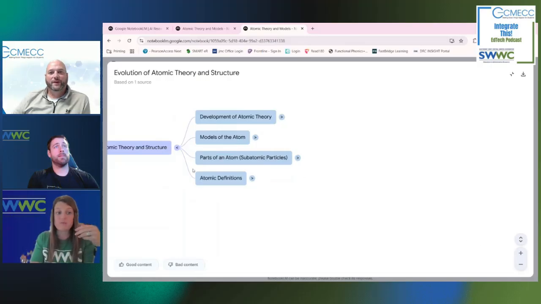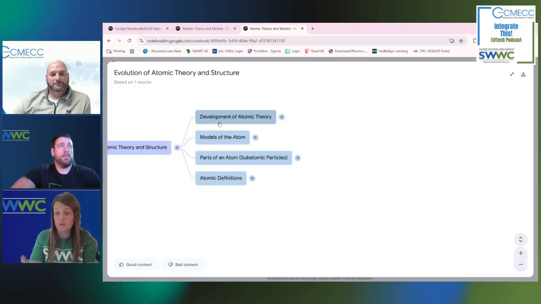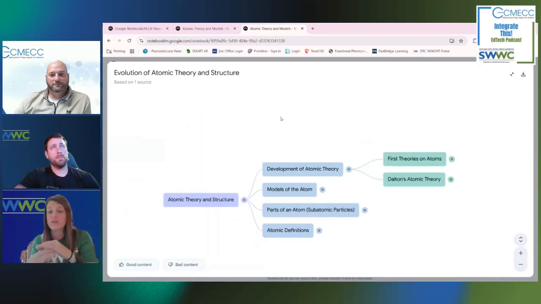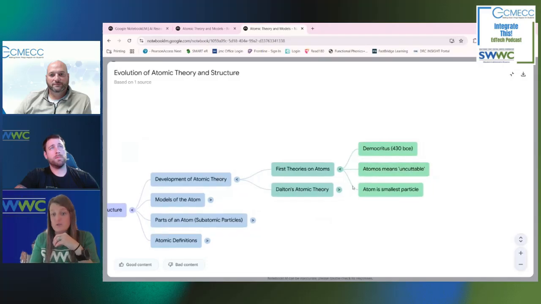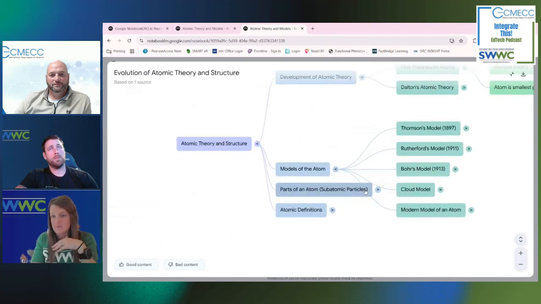But you could have this on the board, and maybe you just got through the development of atomic theory. That's the only part that you were able to get through for that day. So at the end, just kind of walking through it. Okay, guys, what did we learn? Okay, these were the 2 pieces that we learned. And it's just a great visual for the students really to break down what it is that they went through. And then the next day when they come in and they work through the content more with their teacher, they can go ahead and add to the mind map that they've created here.